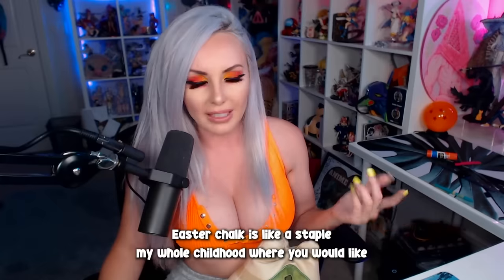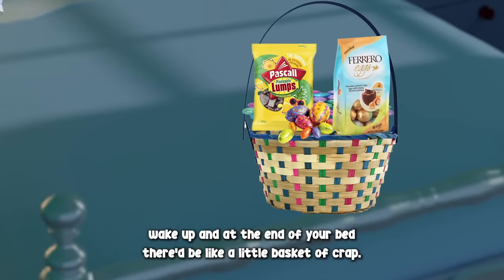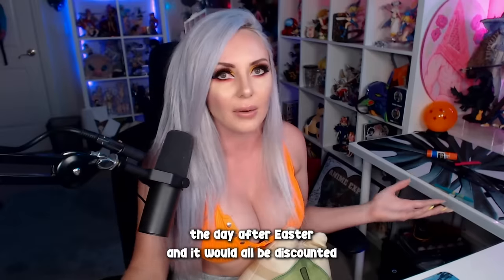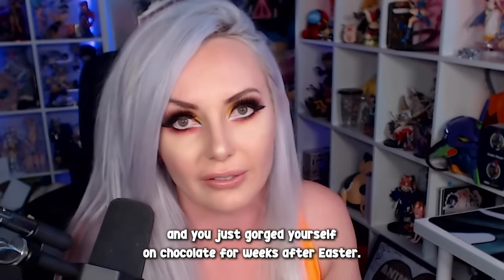I grew up in New Zealand. Easter chocolate is like a staple my whole childhood, where you would wake up and at the end of your bed, there'd be a little basket of crap. And then you'd go to the warehouse the day after Easter and it would all be discounted and your mom would buy all the old chocolate and you'd just gorge yourself on chocolate for weeks after Easter.